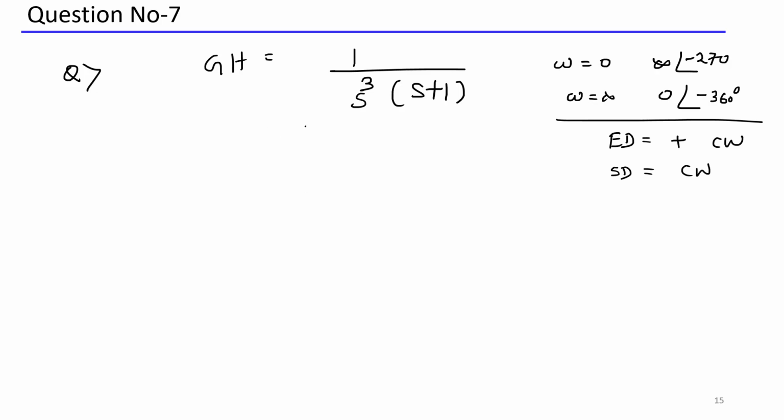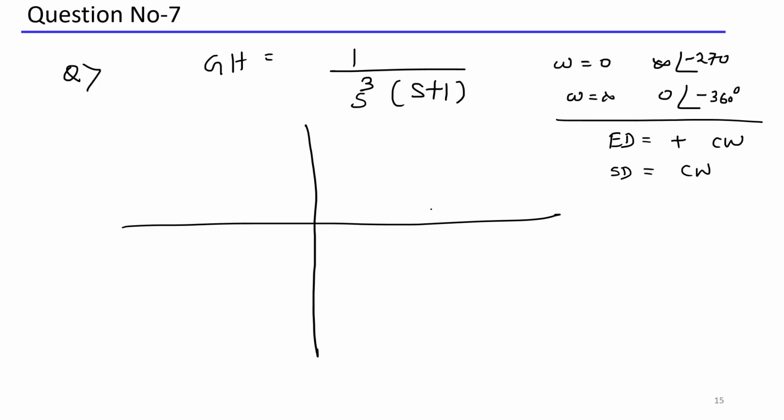Yes, sir. Now come to the polar plot first. The polar plot will start at infinity but at minus 270 angle. So this axis is minus 270, right? But you have to move clockwise. So you have two options: either you can move like this or you can move like this. But which one is clockwise, 1 or 2? Right side, meaning 2. So make a plot, start at infinity and reach minus 360. Minus 360 is this line. So you start here and come and reach like this. Got the point?